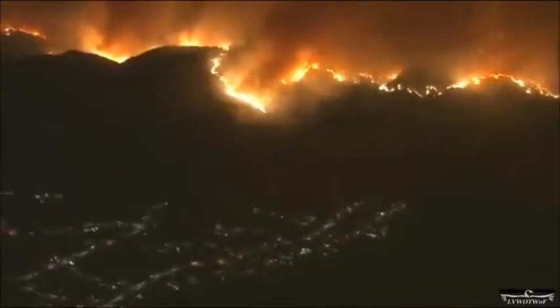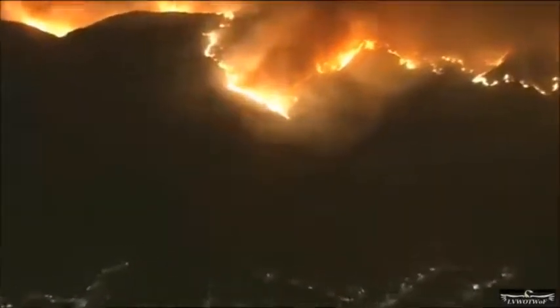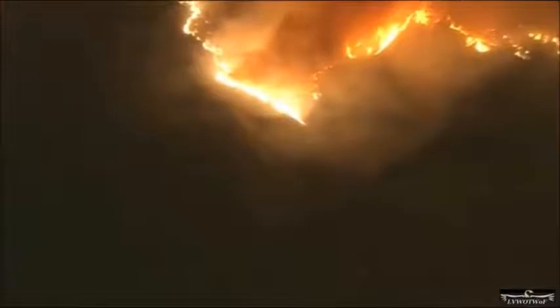And just in the short time that we've been here, we've been watching that huge bulk of fire right there, just slowly creeping down that canyon and making its way closer and closer and closer to these homes. You know, obviously the homeowners down there, I would be worried. There's no doubt about it. They're probably thinking, you know, what do I take? What do I need to move?